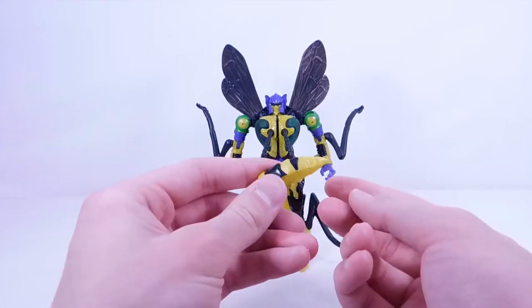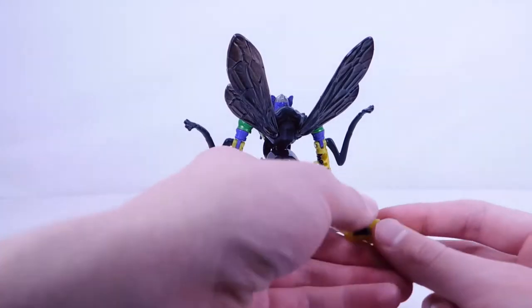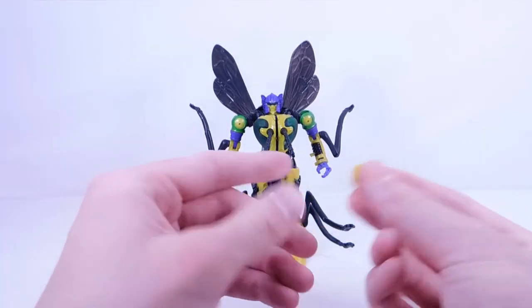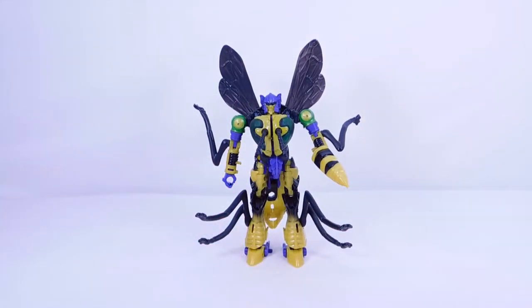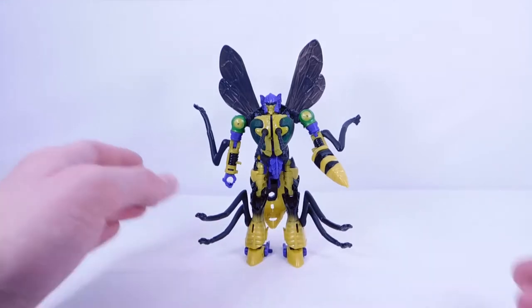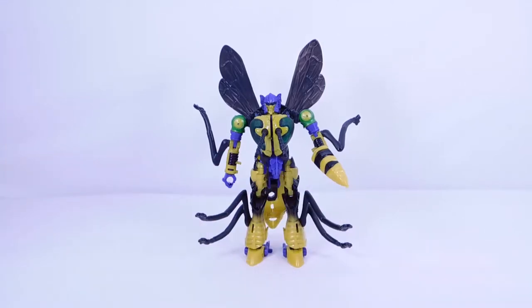There are no new molded pieces on the accessory — it's just this little piece which is part of the stinger or the back side of the yellow jacket. You can store it there if you want, or have him hold it. It's the exact same accessory as Waspinator and unfortunately it doesn't really do much. I really wish they gave him his harpoon gun — if you watch Beast Wars he several times had a harpoon gun or some kind of weapon. This just looks like a random piece of the figure that was taken and made into a weapon.